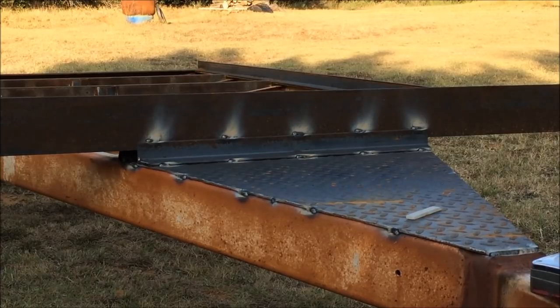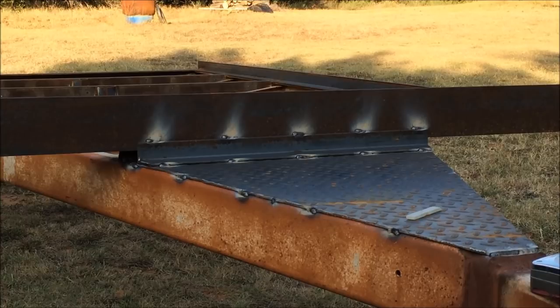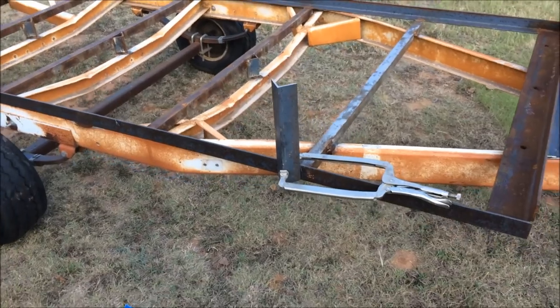Got that welded on there. Now I'm going to take the wire wheel to it and clean it up and move on to moving the axle, I guess. I changed my mind. Rather than moving this axle tonight, I want to go ahead and focus on getting the uprights in, so I'll show you what I've got.